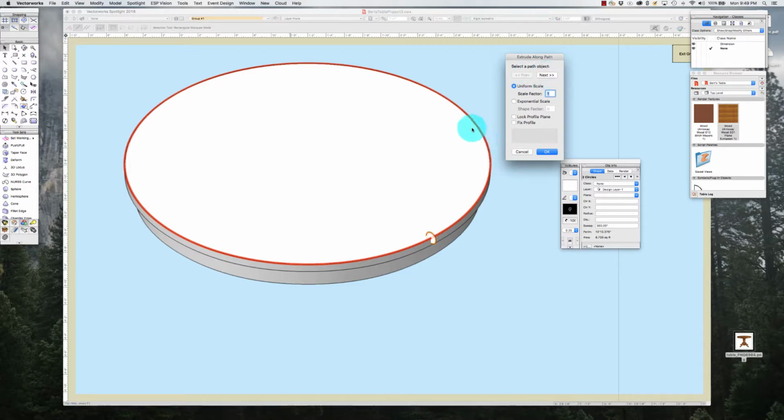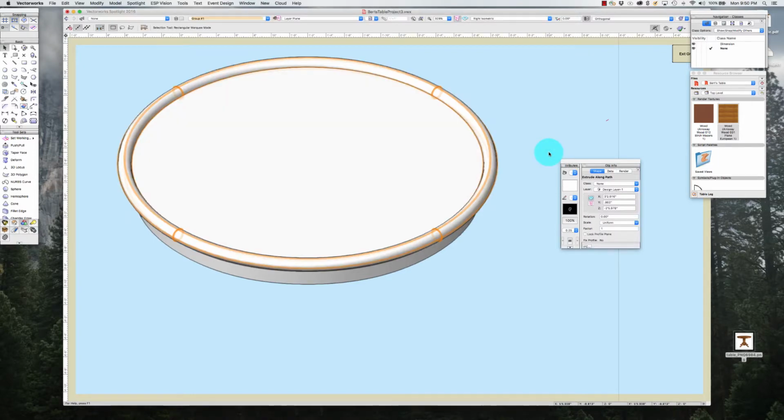The path is the shape that you want to extrude along. The profile is not the path, so you want to make sure that the path is selected red, not the profile. Other than that, you can leave everything here the same. We'll talk about later in the semester what these things do. You actually might just want to play with this and sort of see what these do. Exponential scale will make it get bigger as it goes around. You can get interesting effects by locking the planes and fixing the profiles and stuff. But normally you just want to do a normal extrude along path. So you have both objects selected, extrude along path, make sure that the path is highlighted red, and click OK, and it creates that shape.